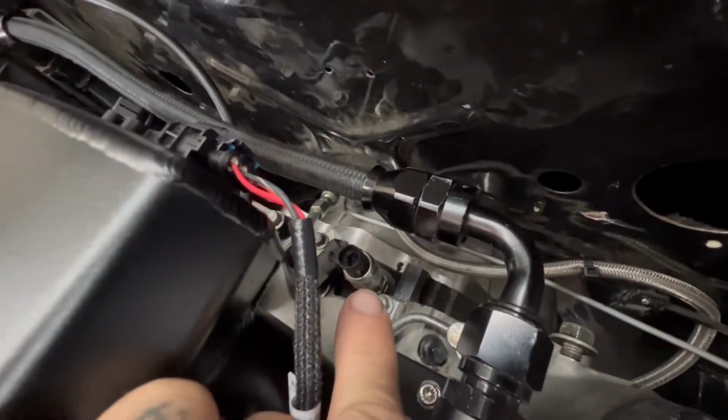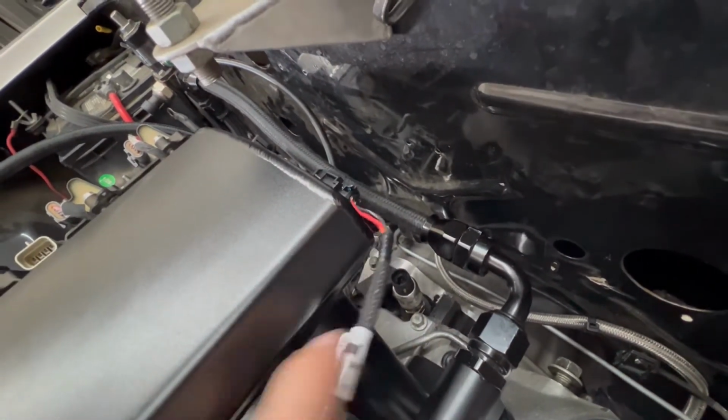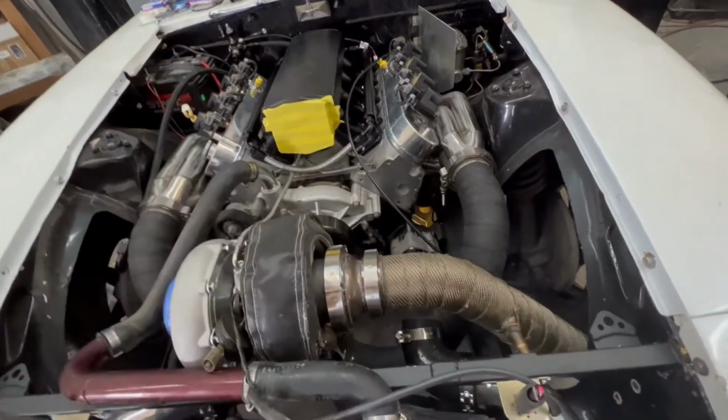One thing I had to do is get an adapter for that oil sensor. So you can't use the original GM oil sensor if it's a single plug. This harness comes with a three wire pin plug for the oil pressure sensor. And then got the adapter for the map sensor there. And we've already got our wideband into the exhaust and our adapter on there for the wideband. So that is already done.